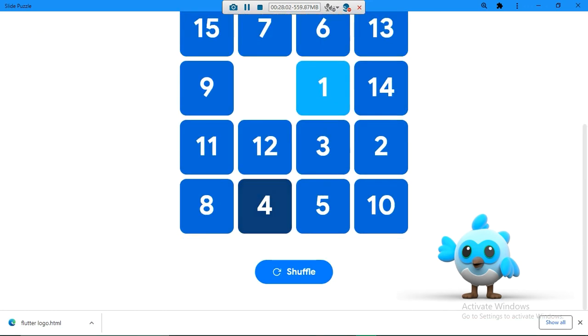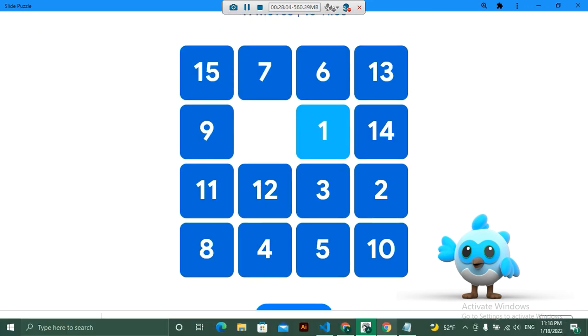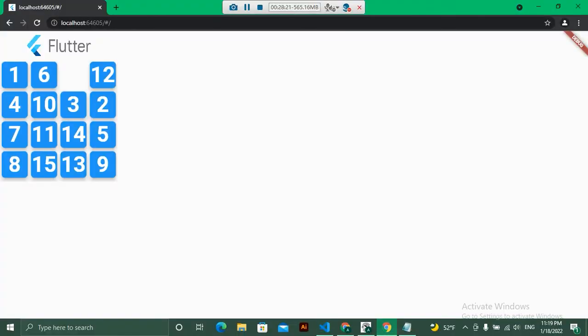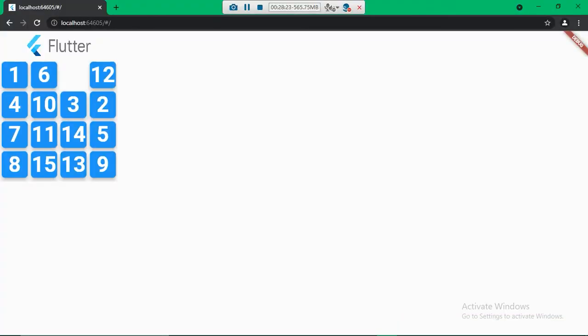So let us increase the font size, so make it 40 or 50, and 30 by 30, so it looks good. Okay, it's looking good.